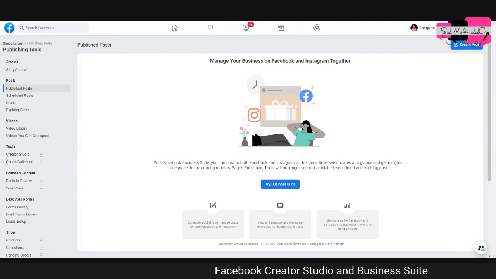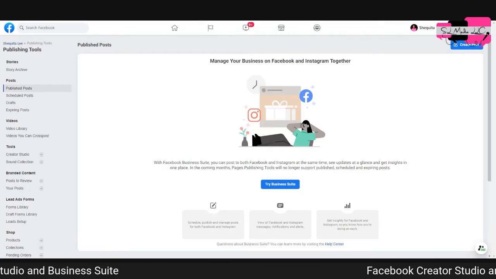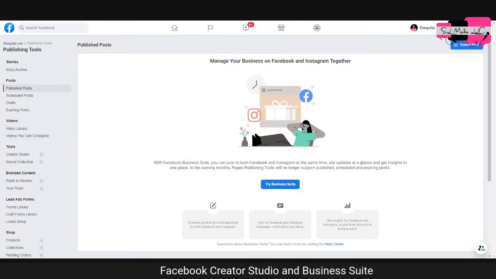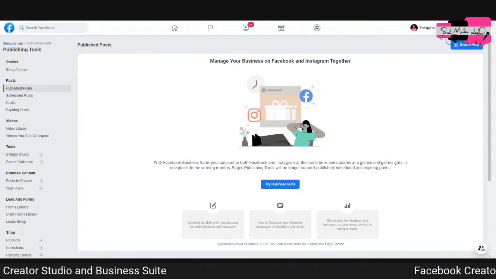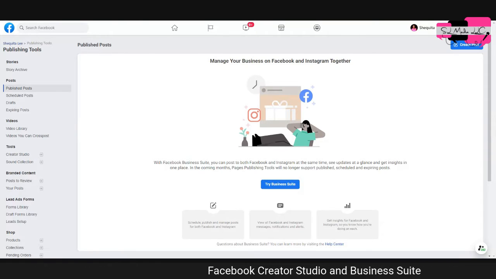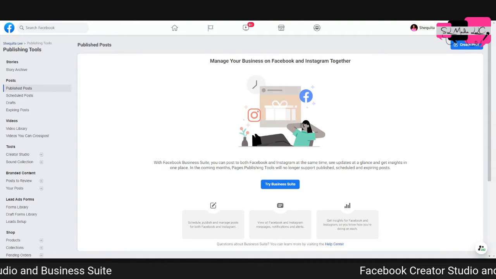If I was tagging something, I could click on that option and it will pop up what I have to tag. If I want to add a call to action on this post, I can, but it would only give me that option if I take the picture away, as you see. If I didn't have the picture, that option would automatically be lit up so that I can do that. Okay.